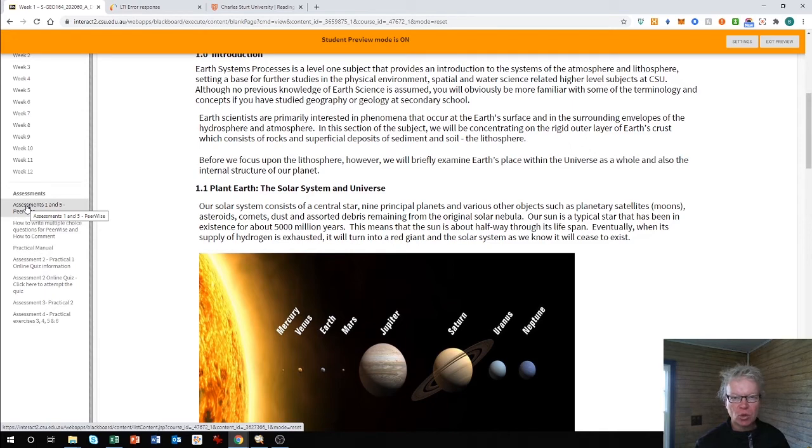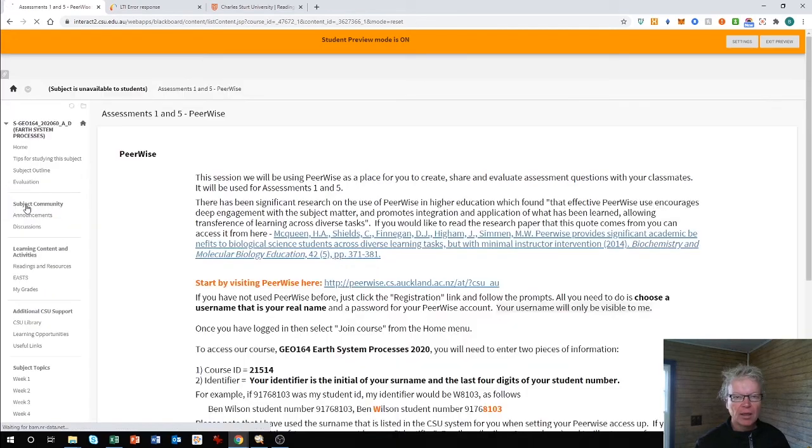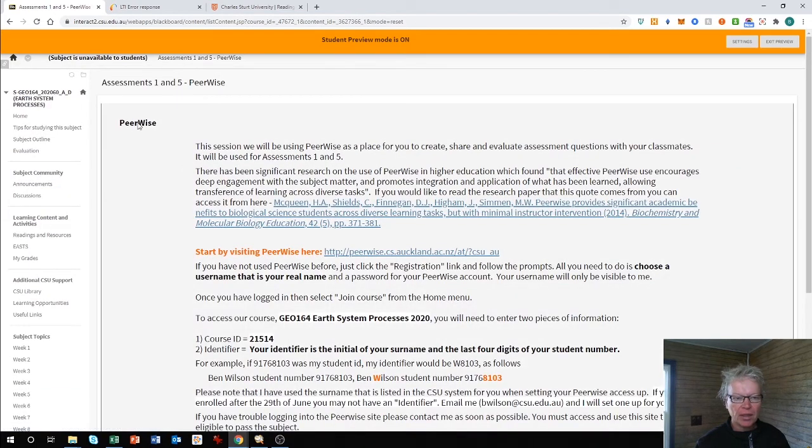We're using a system called Peerwise. Peerwise is a system of writing your own multiple choice questions and answering other people's multiple choice questions. It's been found to have better learning outcomes in most students, especially compared to exams.